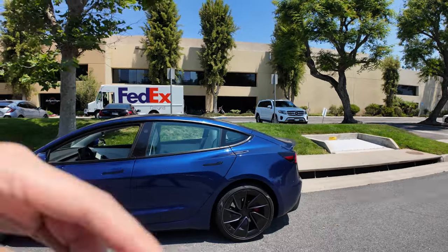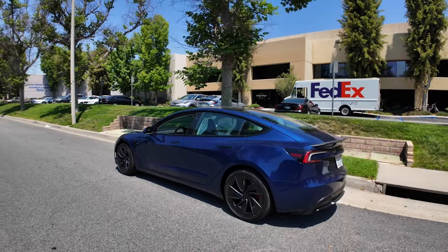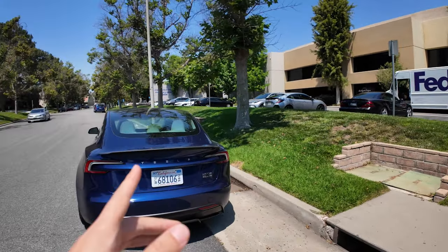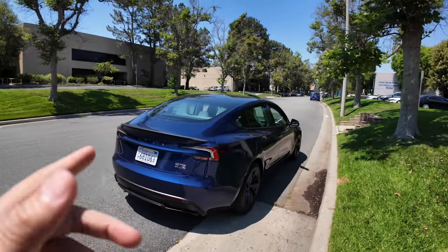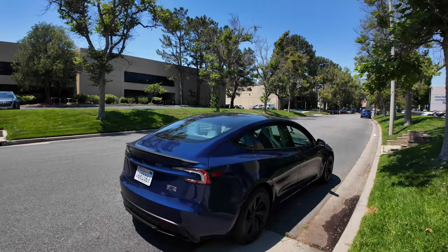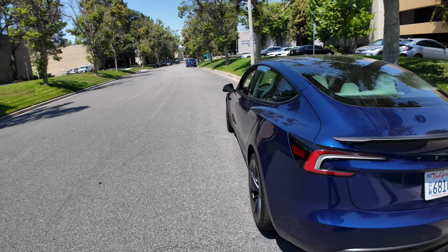The first time I drove it in a parking lot, shout out to the team at Unplugged Performance for letting me do that. But this time I'm gonna take it for a good 20 to 30 minutes and really get a feel for the suspension because I'm having some dangerous thoughts. Maybe do I sell the Model X and get into a Model 3 Performance? The big thing I'm worried about, of course, is the suspension. But first, let's jump into it and see how this actually feels on this 20-minute drive.